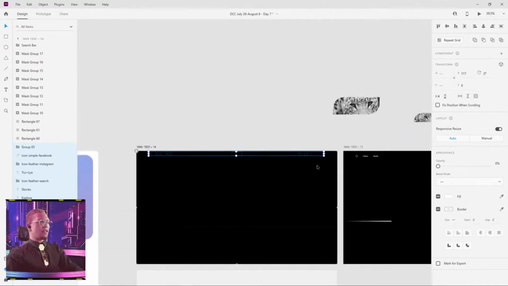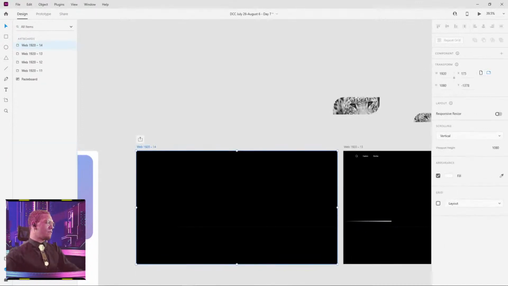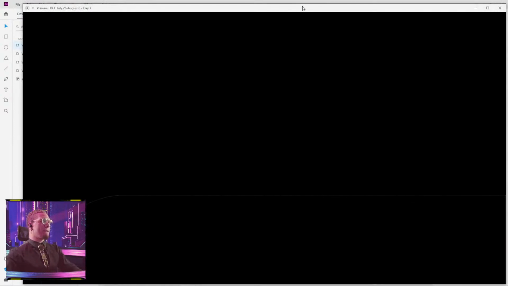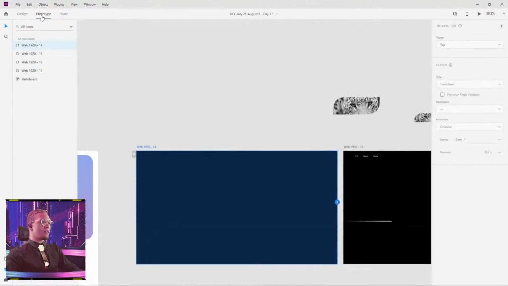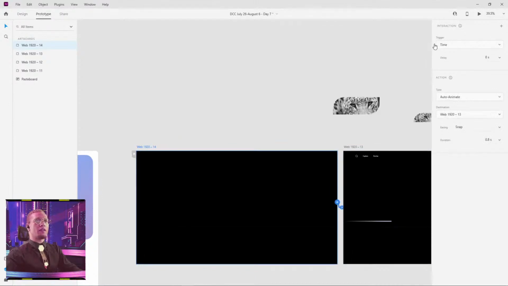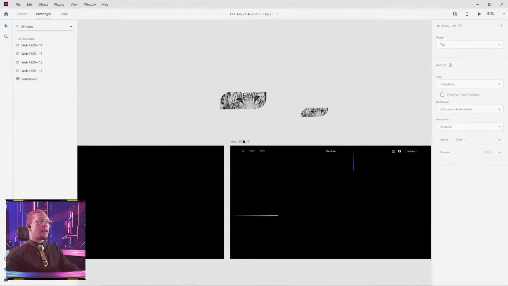All right, so I've just selected all that. I moved it up and I turned the opacity down. And let's take a look at what we have, ladies and gentlemen. Why is it taking so long? Did we not prototype this? I don't think we did. We didn't. All right, so we're just gonna take this, drag it onto our artboard. Again, we're doing a time trigger. We'll do a delay of 1 second. And we're gonna take the delay of 1 second off of here because we want it to just go.